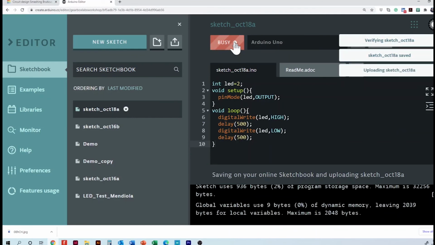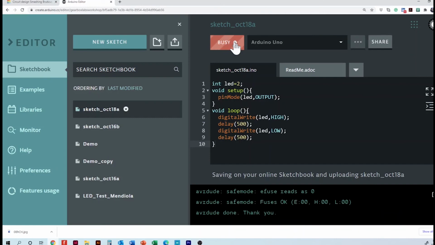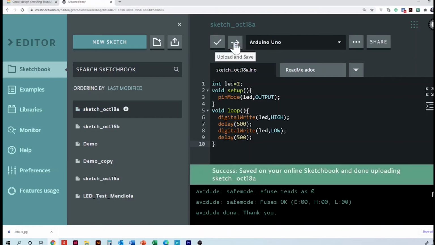Checking the white rectangles at the right, which is verifying the sketch. And then we can take a look at the project to see if the LED is blinking.